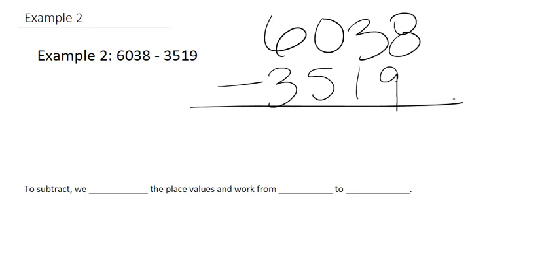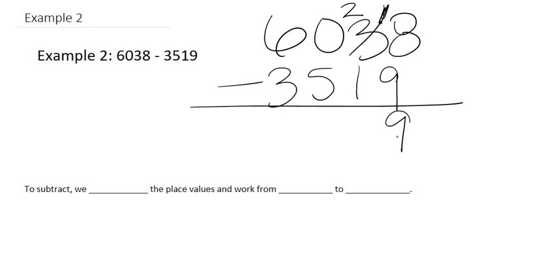But as you can see, 8 minus 9, this is not possible, so we will need to borrow. When you borrow, you're going to go to the next highest place and lower it by one number, carrying this 1 back to the place that you needed to borrow for. Therefore, we borrow from the 3, we make that a 2, and then we take a whole 1 and we make 8 becoming 18. So now we have 18 minus 9, which is 9.